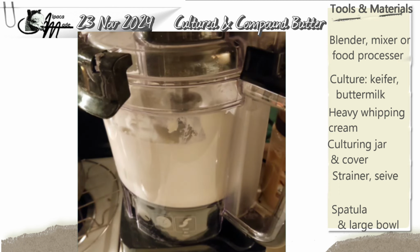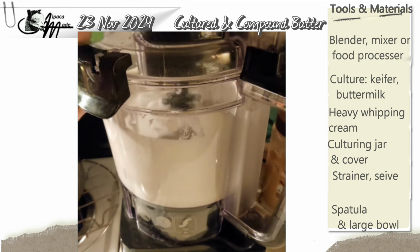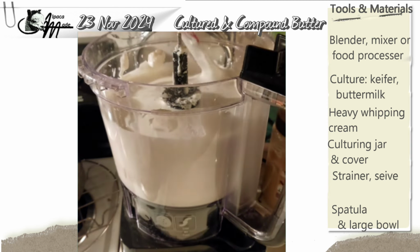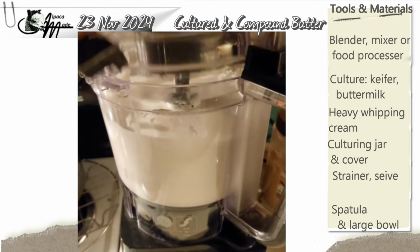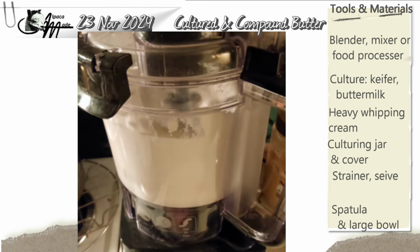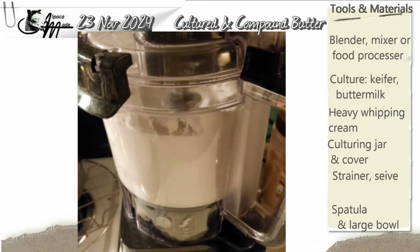Usually I hear people talking about 8 minutes, but mine took a lot longer because I forgot to chill everything. My fault. You're going to see a light cue in a couple of minutes. If you watch the center post, you're going to see that whipped cream now break into butter chunks. It happens really fast. There it is.